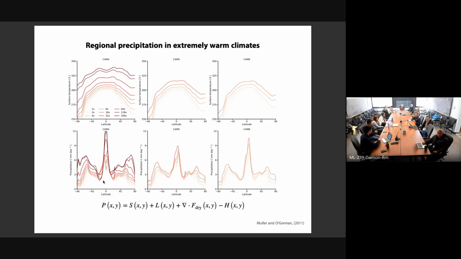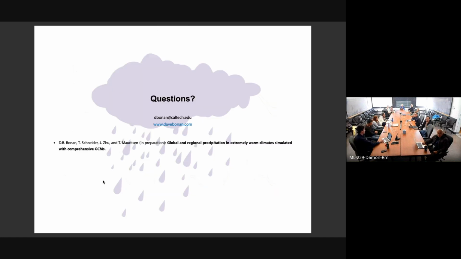And I just think that there's a lot of interesting work we can do from gleaning these simulations and looking at hydrologic cycles. This is what I'm doing as a follow-up, continuing with this study, but I didn't have time to do it for this workshop. So I'm happy taking questions. I'm currently trying to write up a manuscript with some of these results. So thanks.